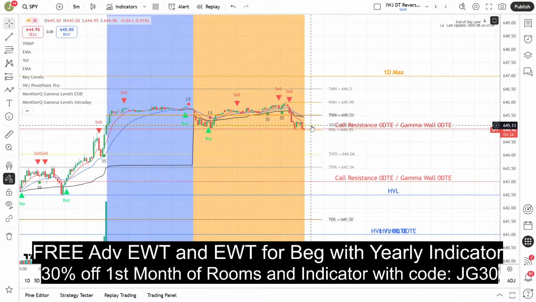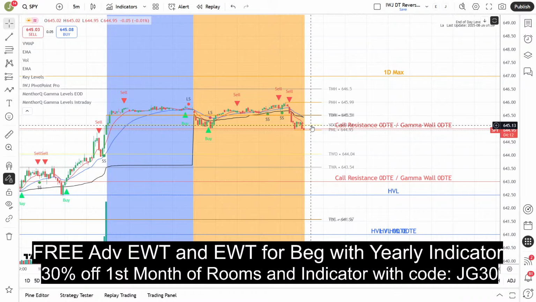Now, the indicator isn't foolproof. It isn't going to win every single trade. That is not how trading works. If it was, we'd all be super rich. It is, however, going to win a great majority of its trades, and it is going to give you the edge you need when trading the market. And that's really all you're ever looking for.